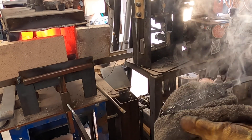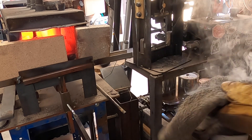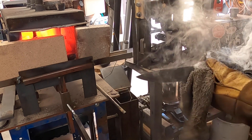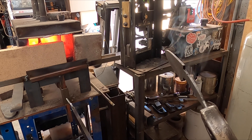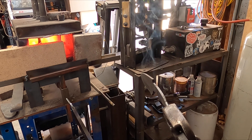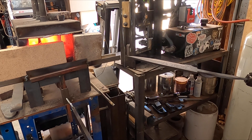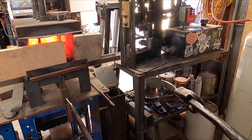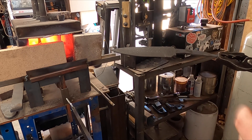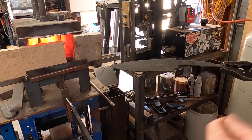Pull it out — you can see all the scaly stuff all over your knife; that's actually a good indication that you got a nice quench. Just wipe all the oil off. You want to check for warps — it's looking like it's staying nice and straight. If you get a good normalization and reset the grain structure, you'll usually come out with a nice straight blade. If you do have a warp, you have until about 400 degrees until you really can't work it anymore, and if the warp doesn't come out after that you can always pull it out in the temper.